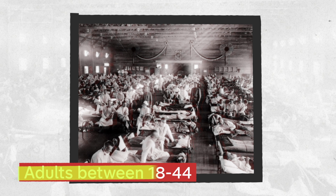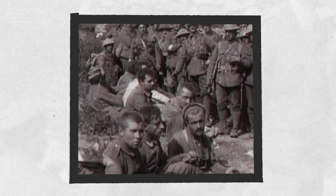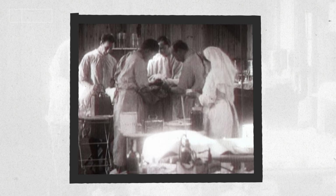For example, it killed a large number of healthy adults between 18 and 44 years old. That seems to follow a very different pattern to the coronavirus outbreak today, where elderly people are at greater risk of complications from the disease. And this all took place in the aftermath of a world ravaged by global war, a particularly devastating time for a pandemic to strike. And remember, back then they had no pharmaceutical interventions and had not even begun any notion of a vaccine, given they didn't even know it was a virus. Today we are so much more advanced, and the help of ventilators and other treatments are helping us to treat people and save countless lives.